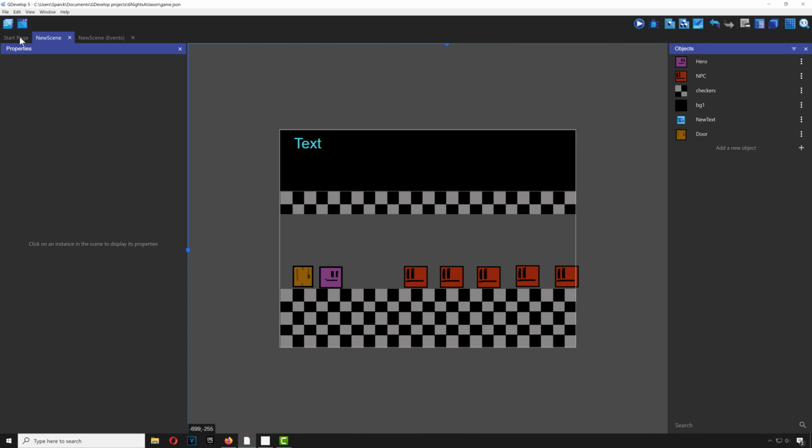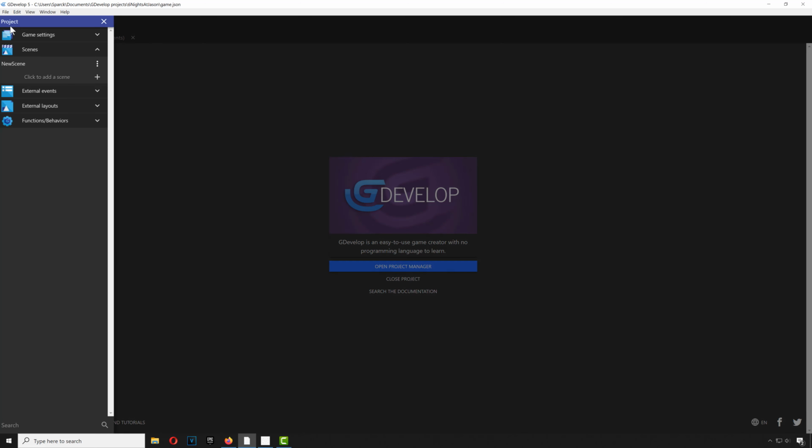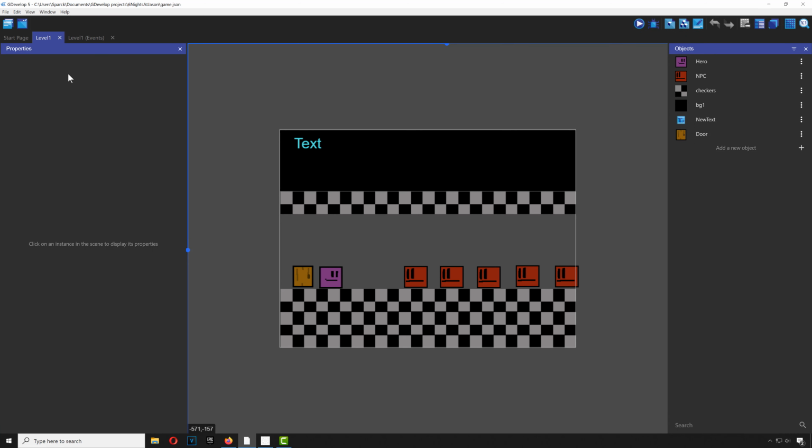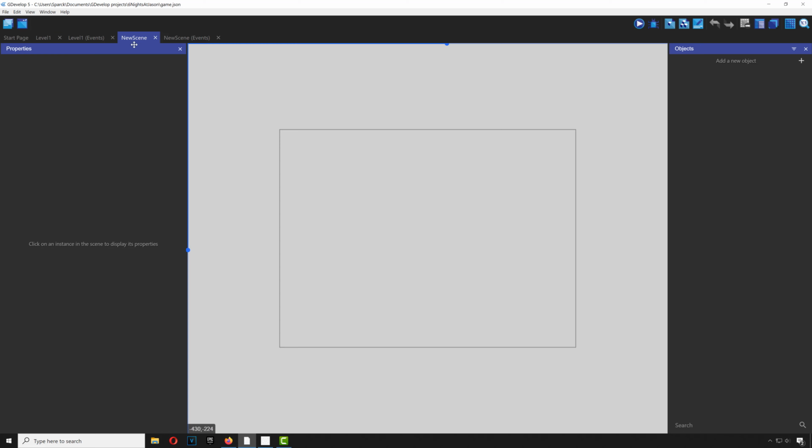Okay, so let's go to the start page, and maybe we can duplicate scene 1. Let me just rename it to something else. I'm gonna call it level 1, and this will be, oops, this is our new scene, it is blank.